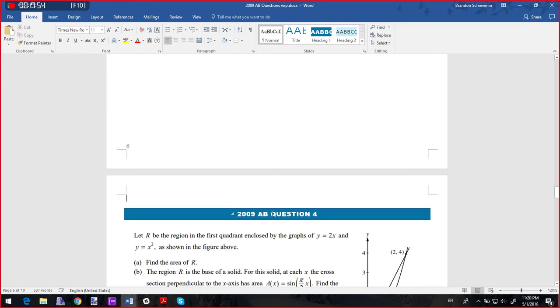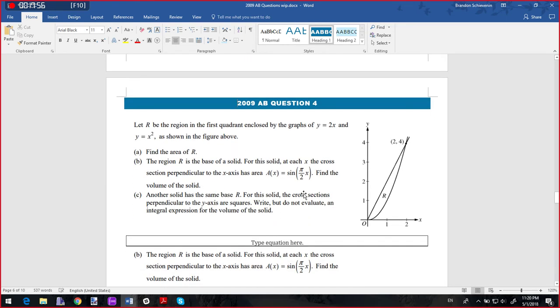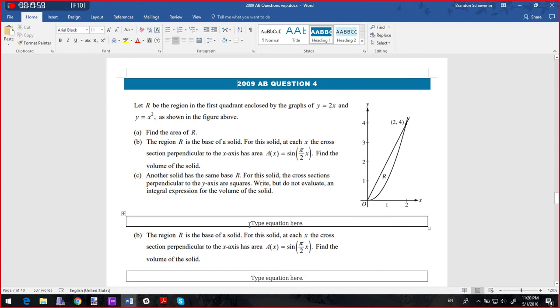We did question 4 last night. Oh, no, we did 5. Okay, so we'll do question 4 then. So I've got this region R enclosed by two graphs of y equals 2x and y equals x squared. So the top graph then is the line, so that's going to be y equals 2x. The bottom graph is the curve, so that's going to be x squared. So for the first one, we want to find the area of R. So if I want to find the area of R, I'm going to do my top curve minus the bottom curve. So I'm going to do area R is equal to my top curve, which is 2x.